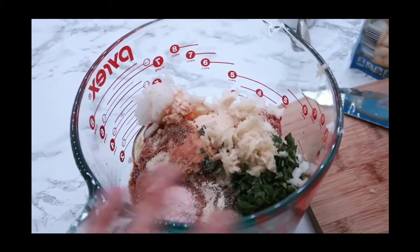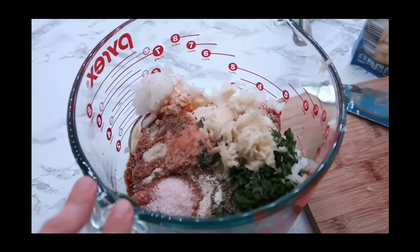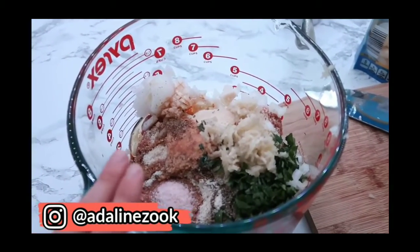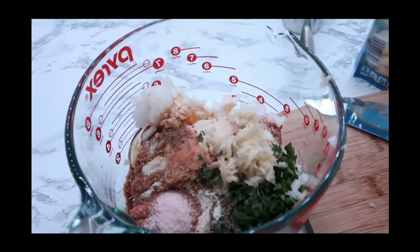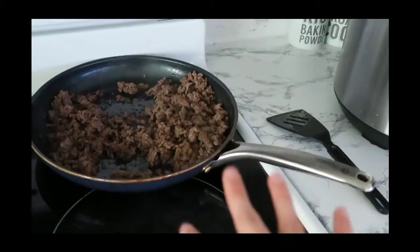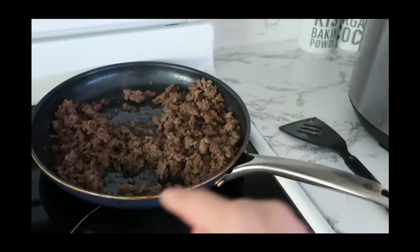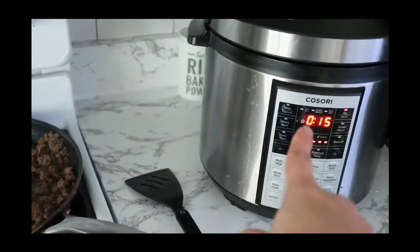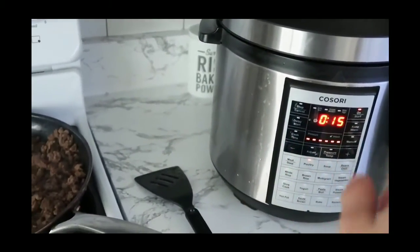It actually worked out perfectly because all of my proteins were kind of made in a different way today. So this one's in the oven. I got the stuff on the stovetop frying, and then the chicken in the pressure cooker. So I just pulled the ground meat off of the heat, so that will be for the burritos. And then I've got about 16 minutes left on my pressure cooker for the chicken.